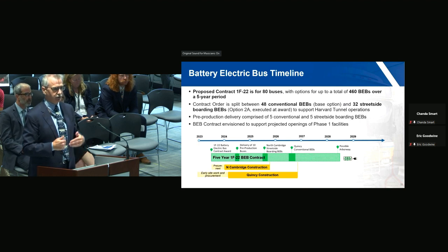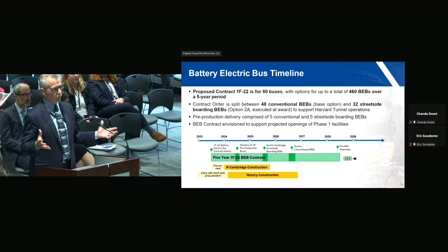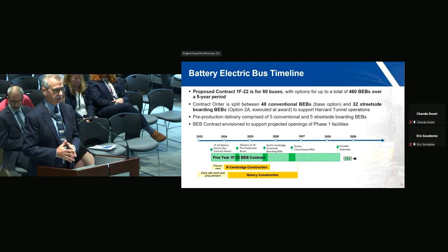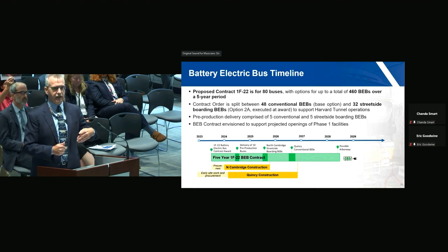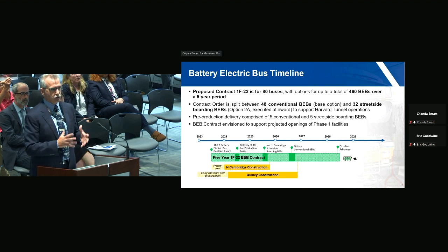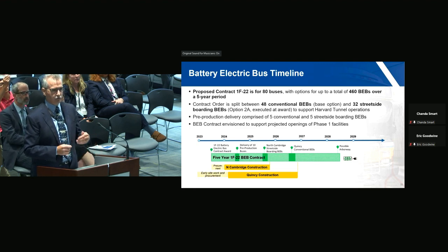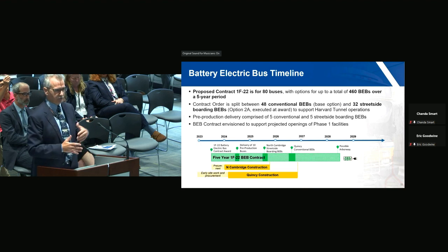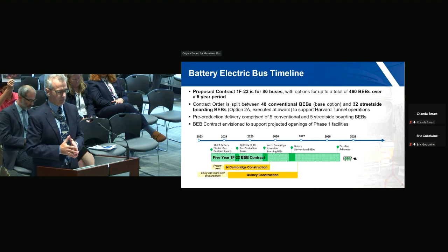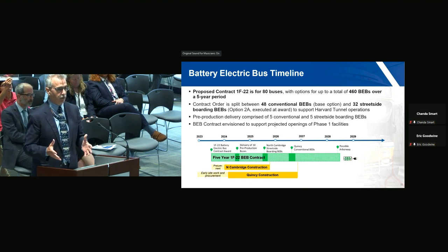This will allow us to stage our maintenance departments and our bus operators, and train them in the appropriate manner to make sure that they're efficient with the vehicles. They can maintain them and they can operate them easily. It's part of the workforce development that is included with the grant that we were awarded. So in 2024, we will deliver 10 buses. In 2025, we'll deliver the 32 buses, of which 27 buses are envisioned for North Cambridge, which would be added to the 5, part of the 10 that were delivered prior. And in 2026, we will deliver the remaining 43 buses.